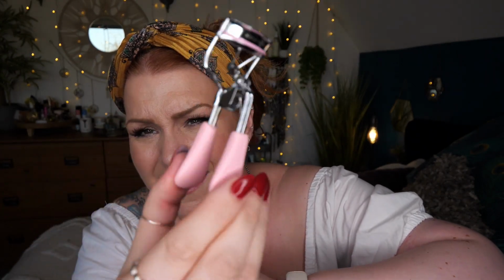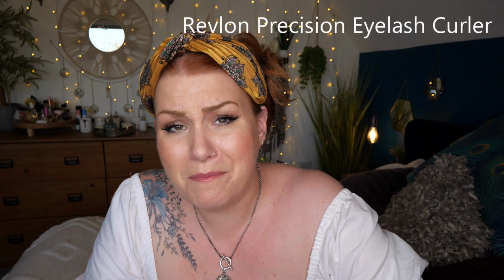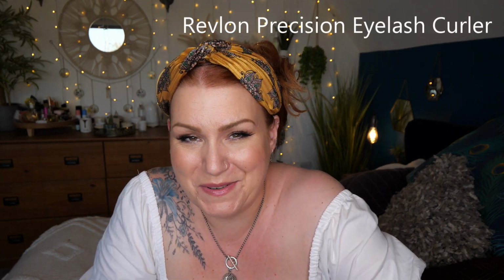They seem smaller than other ones I've got. As far as eyelash curlers go, they're nice and they're more compact than others I've got. Some of them are quite big. Handy for keeping in a makeup bag. But yeah, I have got loads of them. There is one particular eyelash curler, I can't remember the make of it. I've got it added to my wish list on Lookfantastic and it's always out of stock. But it's supposed to be amazing. And I can't remember what it's called. I quite like that. That is small.